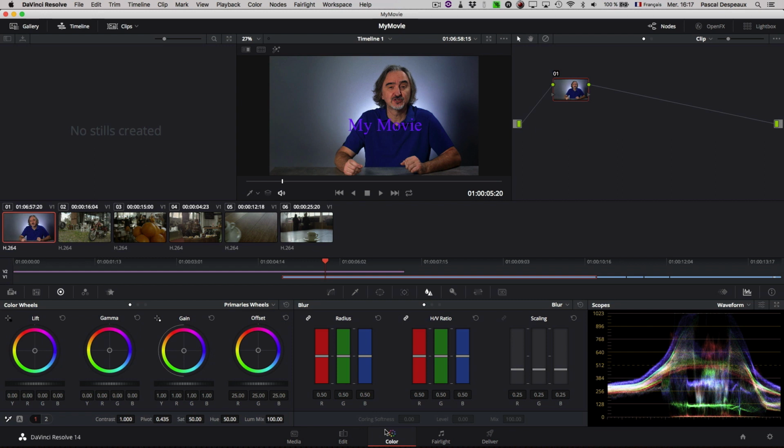Here we speak only about the primary color grading. This means that the correction is for the entire image, not the secondary, where you change only a selection in your image. The color page has 7 parts.